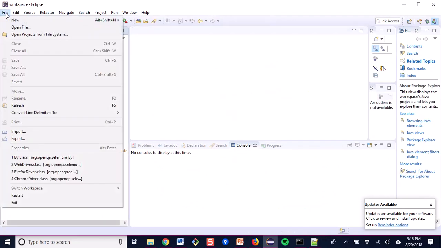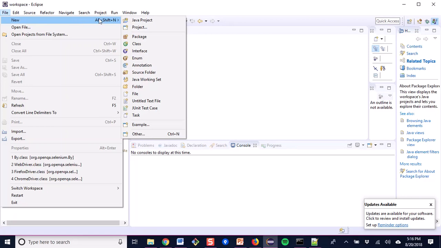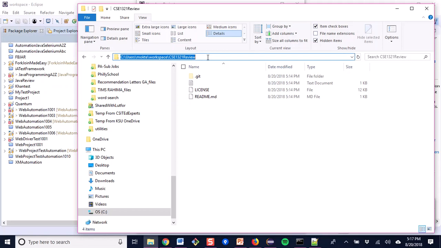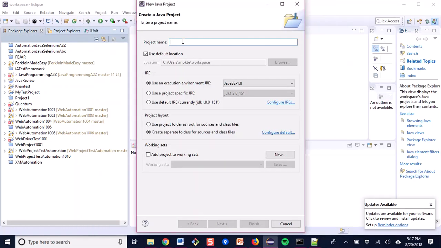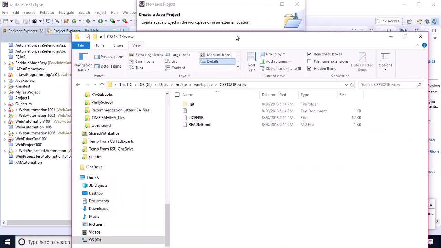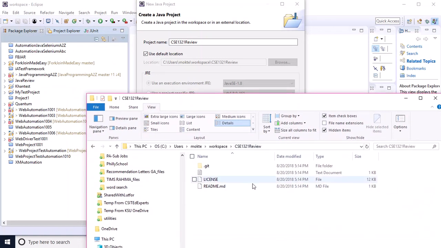Then I will create a new project. Since I will create a Java project, I will select New, then Java project over here, and then I will name the Java project exactly as is, exactly this part. That means I will copy this part, Control C, and then give the project name exactly as is. Within this folder I already have some files. These files are GitHub related files, not Java project files, so it will not be a problem.